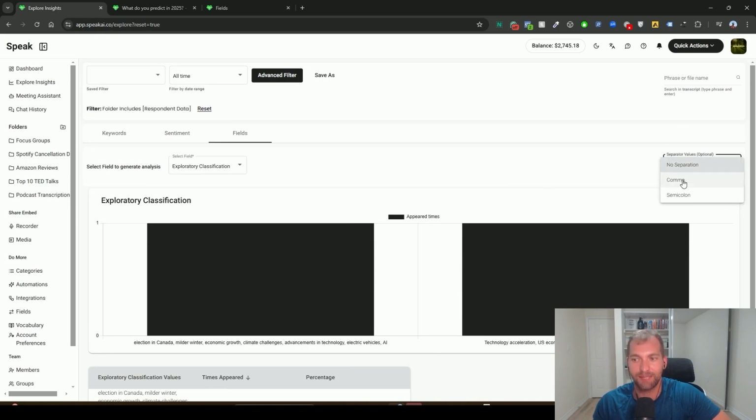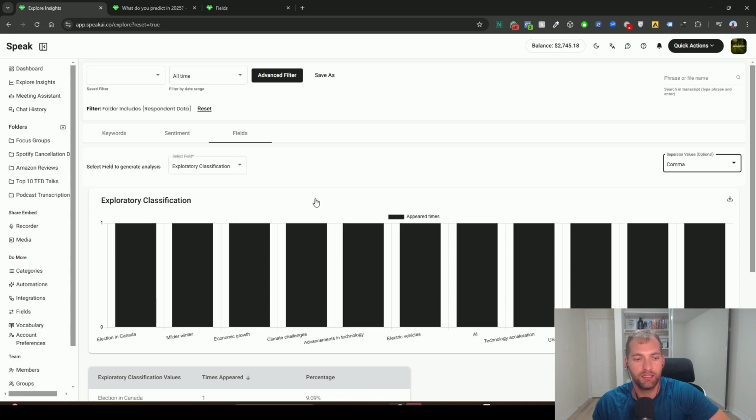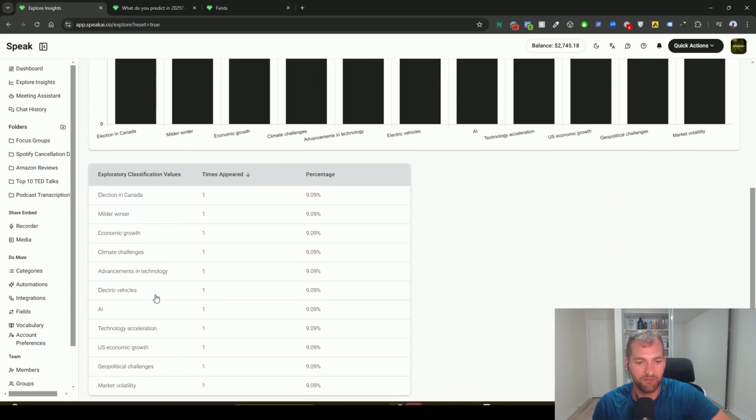I can hit separate this by comma, and we start to see the themes that had emerged in a much more specific way. So nothing too much, very short responses, but if there were specific matches on that, we would actually see them grouped together with the density. This would often happen with more in-depth responses, or if I was to move from, say, exploratory classification and move into standardized classification. That's a really great process. And again, I have a great video on that.